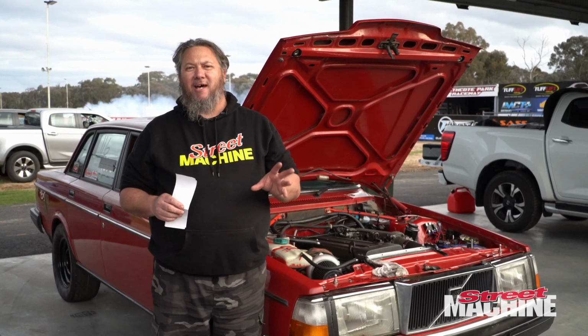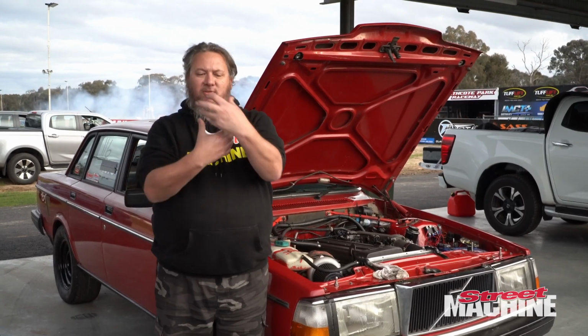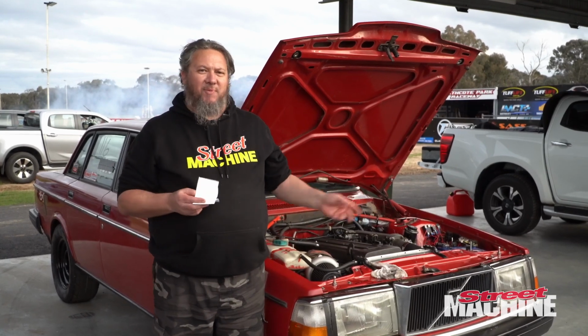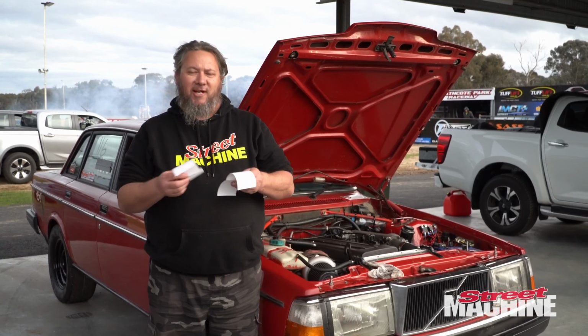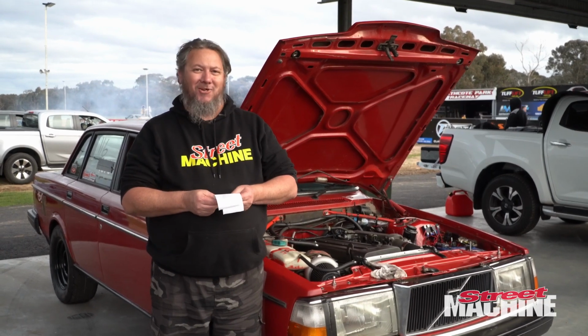It certainly likes it, but it's also having some catch can breather issues at the moment. It's really puking hard, and we may have to set up the catch can system a bit better. I do have some rags that I'm going to tie around the filter element of the catch can. We'll try and get another run out of it, but if it keeps puking like that, I'm just going to have to say that's enough, because I don't want to oil the track down and damage it for other people. But still, two PBs back to back, got to be happy with that.